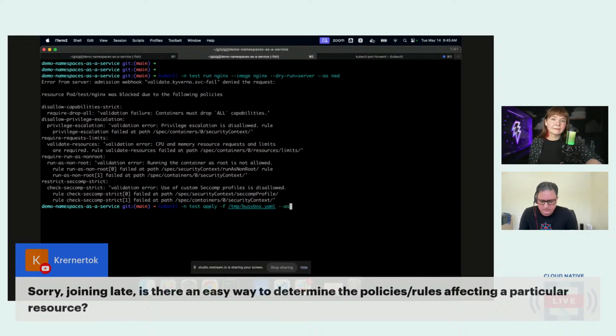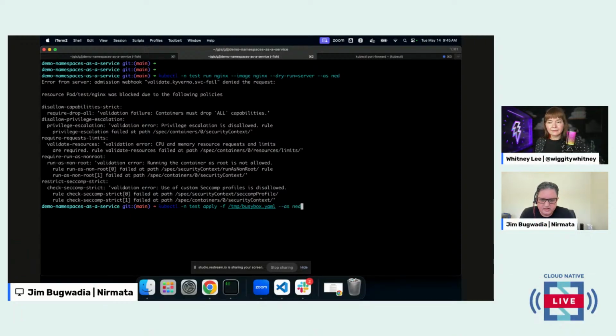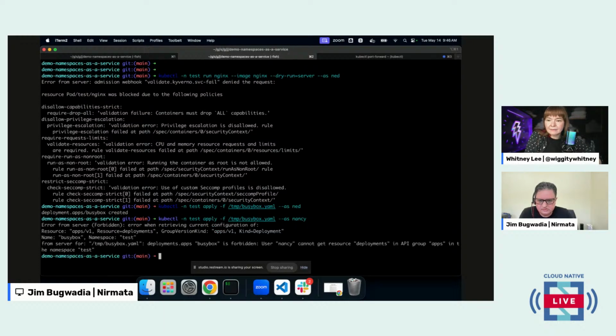Also, another thing I want to show, which is pretty cool, and how this work fits into things like Argo CD. So I'm just going to run a workload now, which is actually compliant, right? So previously we ran a workload which was non-compliant. If I run this now as this user, Ned, and do this again as Nancy, the other user I have configured on this cluster, it should say, cannot get these resources in this namespace, so can't really run that, right?